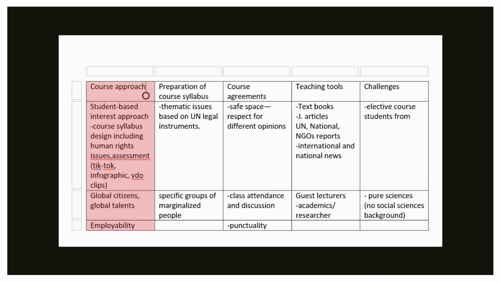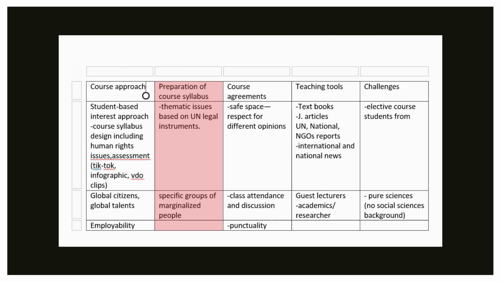I got feedback from students who study pure science, like engineering. One emailed me and said, Ajarn, you know what, I got a job, and because they asked me about human rights, and I have to work with migrant workers, they asked me how I should treat these workers. I think they like the way I apply human rights principles to potential workers or colleagues. So this is the kind of thing I normally use in this approach for my course.